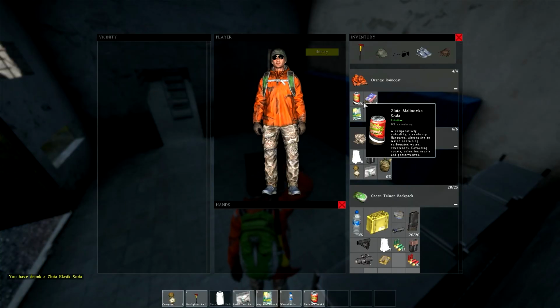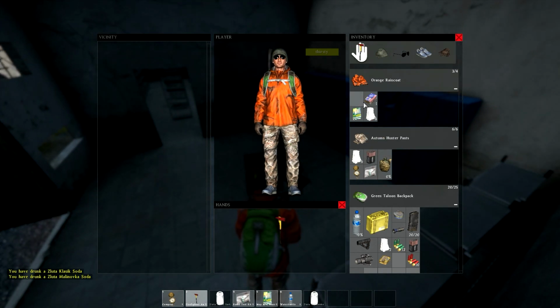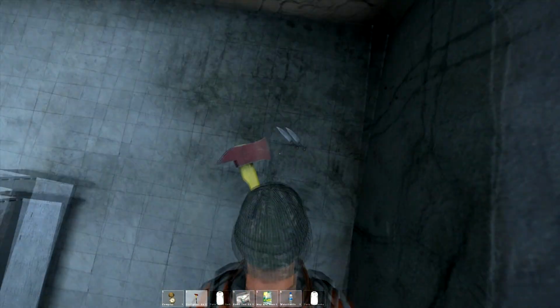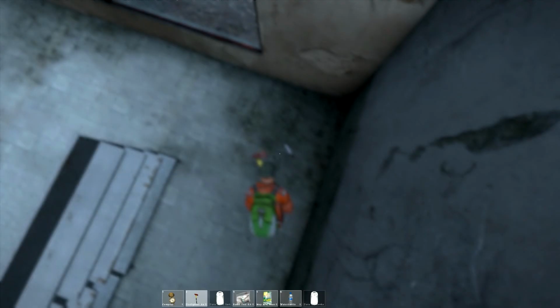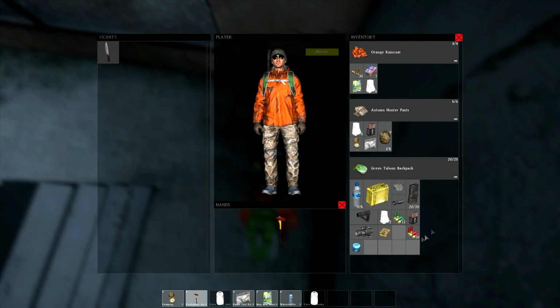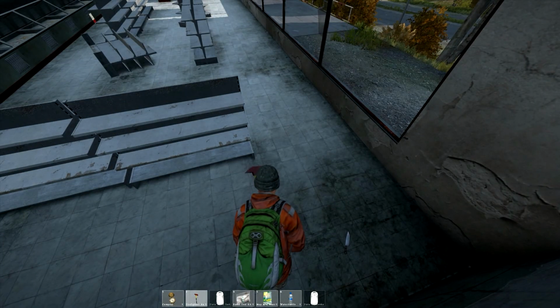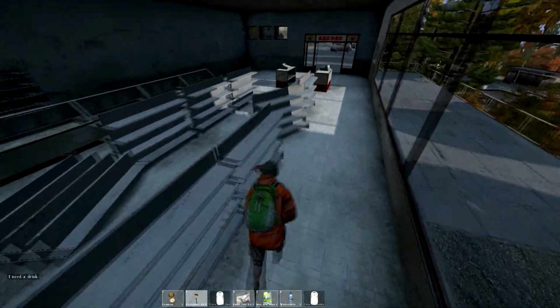I just realized Zluta Cola, or just soda in general, will also replenish your hunger bar. This is a perfect example of what you can use to open cans. The knife right on the ground there will open one of those. It'll open one of those or another type of can. That means you can get food out of it, which obviously is very good if you're hungry.